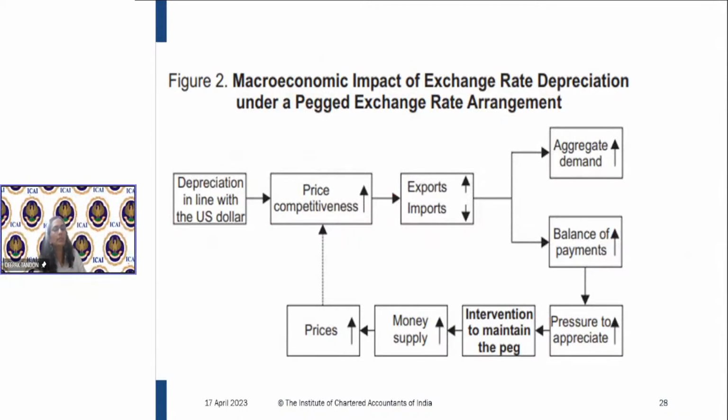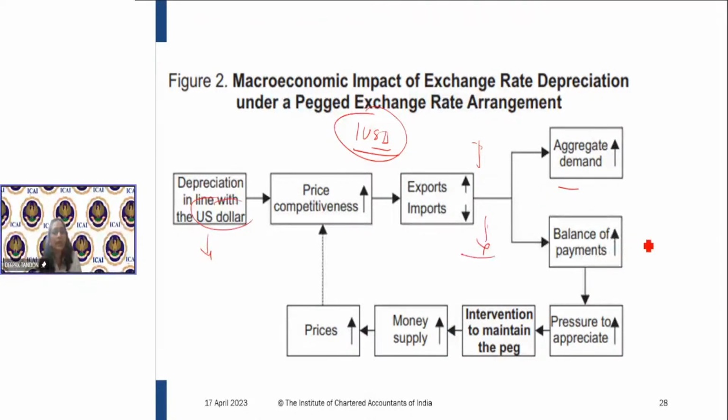This is what happens in a hard-peg currency. When you have frozen the currency, suppose you froze it against the dollar, and then the country's currency depreciates, what happens? Depreciation means your exports become competitive. You gain more in the market, isn't it? So exports increase because the currency has become weaker. Exporters will get more currency per dollar, because your rupee has depreciated. So if the rupee depreciates and it is pegged, that means exports go up and imports go down. And since exports go up, the aggregate demand in the economy will increase. Exports going up means you will create more jobs. Exporters need production, and production means more jobs, more employment.